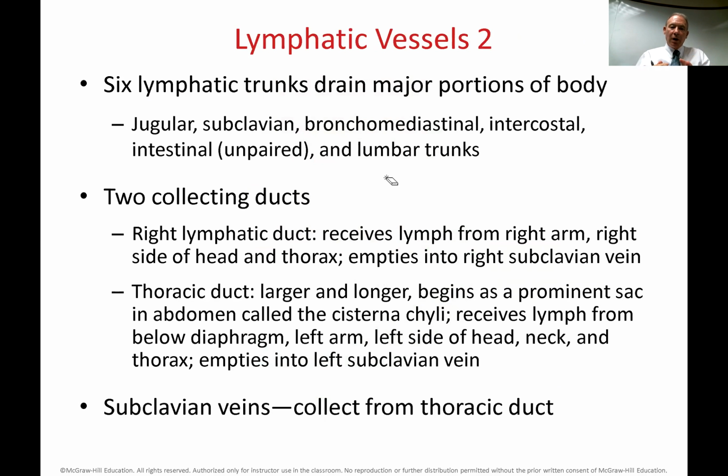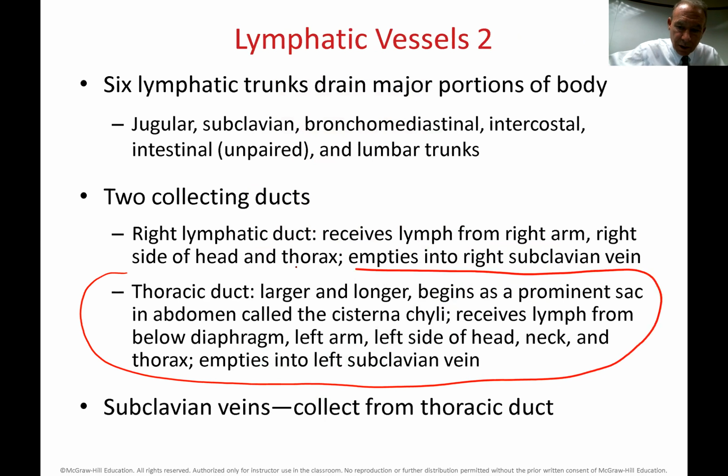The larger of the other collecting ducts would be the thoracic duct. It covers every portion of the body that the right lymphatic duct does not cover. So here's what the thoracic duct covers. It's best to remember what the right lymphatic duct covers, and anything else is the thoracic duct. Okay.